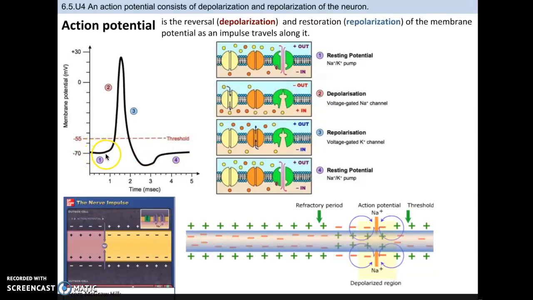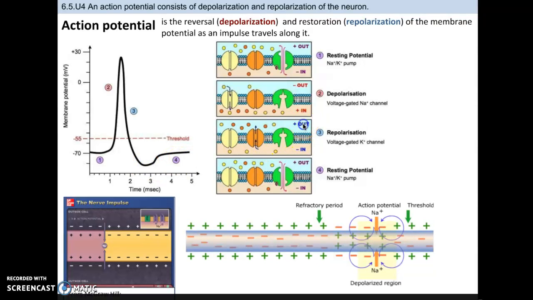This graph, if you're looking at it, is really showcasing the charge within a membrane, within the axon, okay? It's kind of happening down here. This is the axon here, okay? Now, step 2 is depolarization, so we jump up to a positive charge inside the axon. Step 3 is repolarization. This is when the voltage-gated potassium channels open up, allow potassium to flood out, and therefore we have a reversal of charges back to where it was.